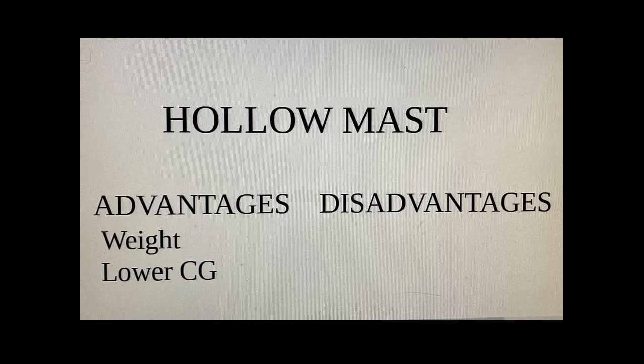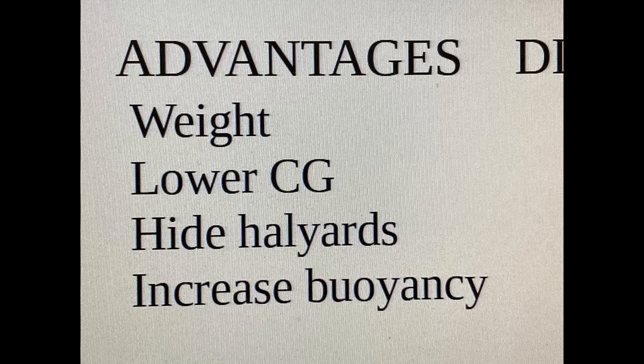But arguably more important, the mast weight affects the sailboat's performance. The weight of the mast alters the position of the boat's center of gravity to a greater degree pound for pound than other parts of the vessel because the mast center of gravity is comparatively further from the boat's center of gravity. This effect is even more noticeable on smaller craft where the mast weight is a proportionally greater percent of the total weight. A lighter mast lowers the boat's center of gravity. A hollow mast provides a conduit for halyards and electrical wires reducing windage. And if sealed, the mast will provide additional buoyancy.